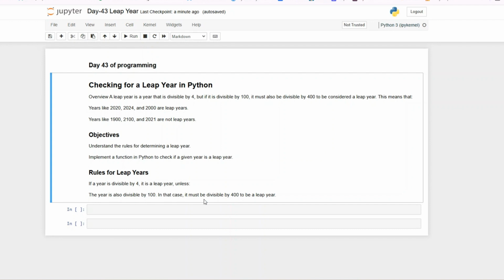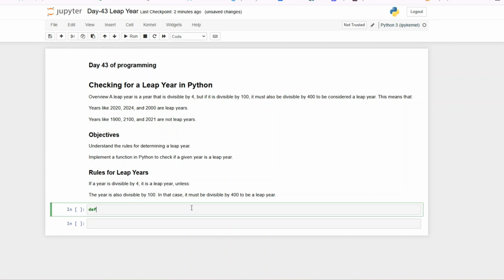So we will have functions. We're going to have nested if statements, that is, an if statement in another if statement in another if statement, because we have to check, is it first divisible by 4? If yes, is it also divisible by 100? If yes, is it also divisible by 400? Those are the things that we're going to do in this project. And we'll take the input from the user, and then we'll run those checks to see if it is a leap year.